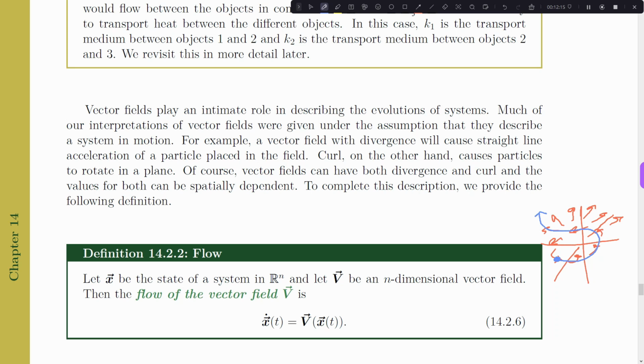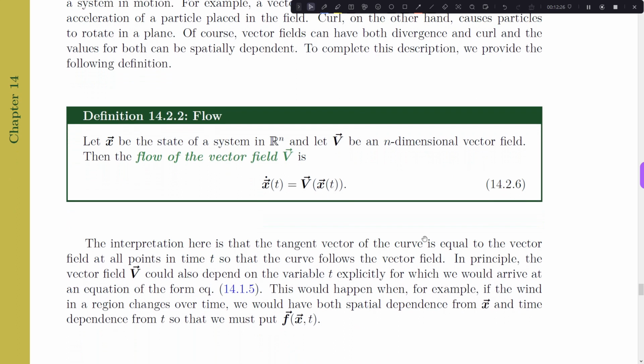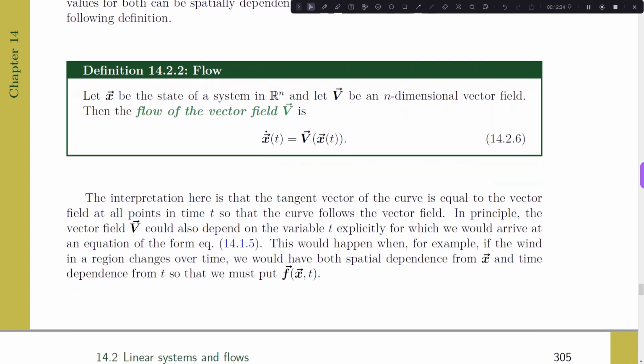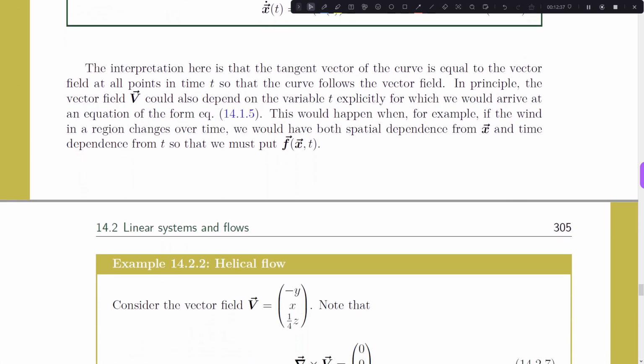And that's what this equation describes. So we start with the vector field. We basically say, I'm going to put an object inside of it. Where does it go over time? And these are somewhat easy to solve. It depends on the structure of V how easy these are to solve. And that's why we look at the following case.